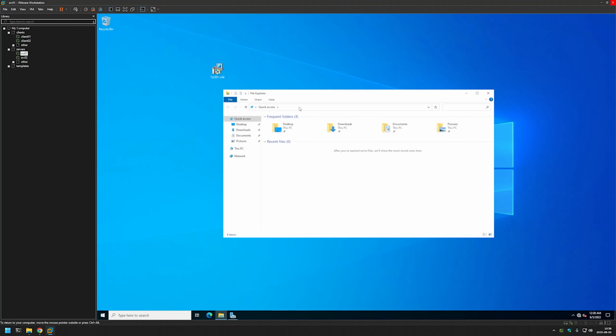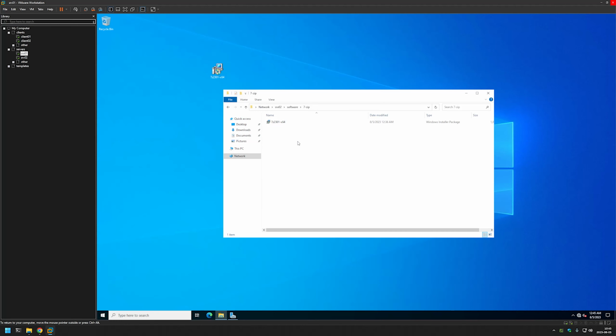So I will open File Explorer and then I will go to my file server. And here we have a folder named software. I will go inside of it and I will create another folder called 7-zip. And then I will move the file here.